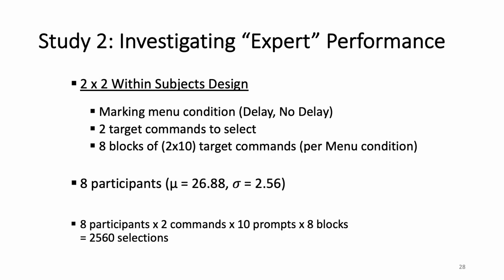The study design was similar to the first, but with only 2 menus. Each participant also saw both the delay and no delay marking menu. So we had a 2x2 within subjects design with factors of marking menu condition, 2 target commands to select, and 8 blocks of 10 selections per target. So 8 participants times 2 commands times 10 prompts and 8 blocks resulted in 2,560 selections overall.